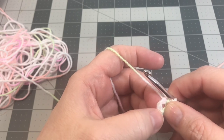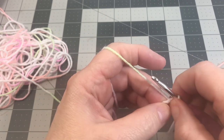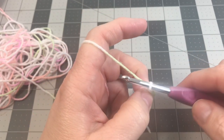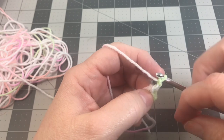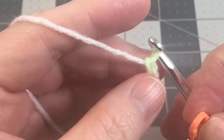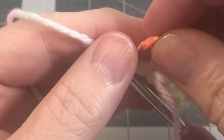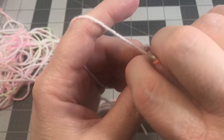Now we've got that done. Right in the very center of that circle is where we're going to start round one and crochet 15 double crochets into the center of this little circle. Hold your thumb there and keep your finger on the middle of it so you can track where the center is as you crochet. First we're going to make a chain three post to start round one — chain one, two, three. I'm going to go ahead and mark the very last chain of that chain three post. When we come back around on round one, we're going to attach our last 15th double crochet right to that chain three post and that will end round one. If I mark it, it'll be easier and we won't lose track of where our chain three post is.